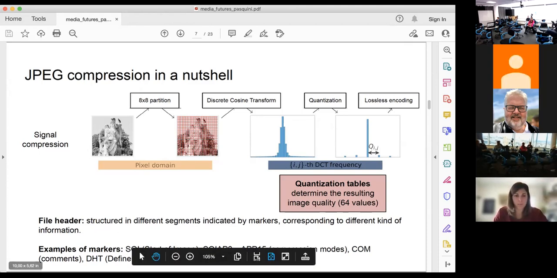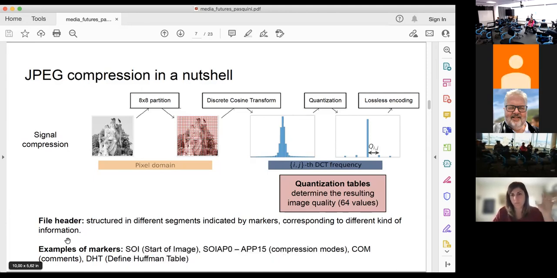Examples of marker names are the ones reported here. I don't want to go into too much technical detail, but the message is that there are different denominations of these markers, and how these markers are ordered and displayed makes the difference in how the JPEG file is represented.